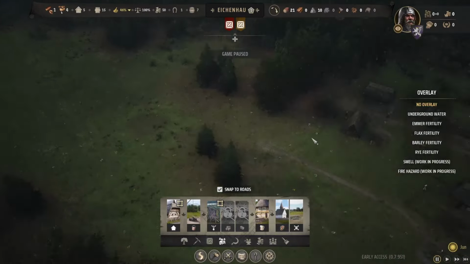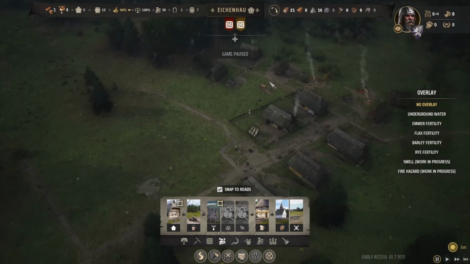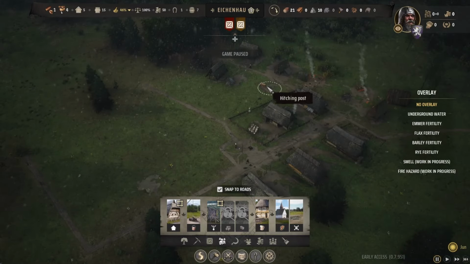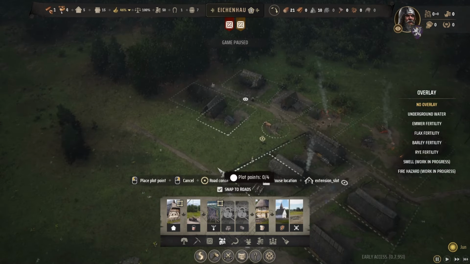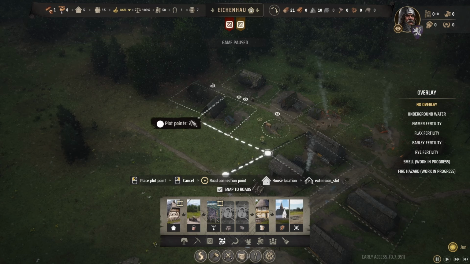There's going to be a lot of stuff, I think, to do out here. I like our hitching post being in the center-ish of town. Okay. You know what? I'm just going to make our marketplace a little bit smaller for now. That is what I have decided. Thus, it is what we will do.